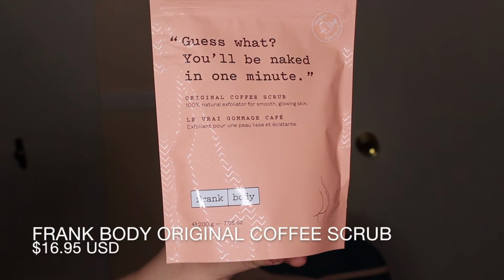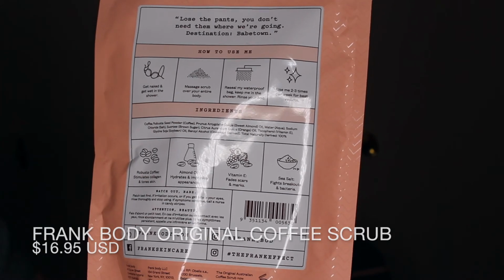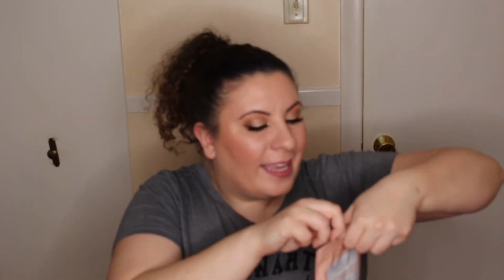The other item that select members can choose from is this right here, and I am so happy this was sent to me. This is the Frank Body Coffee Scrub. This is something that I have actually had my eyes on for a while. I haven't tried it, but I have heard so many people rave about how incredible this is as an exfoliator. It's got a retail value of $16.95, which for a good exfoliator, I will spend the money on. And yes, I did crack into it because I wanted to see what it would smell like last night. And oh my gosh, it smells like my morning coffee with a hint of citrus, lemon, something citrusy. Oh, it just smells so good.